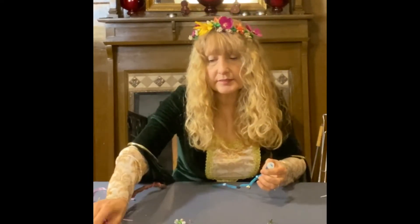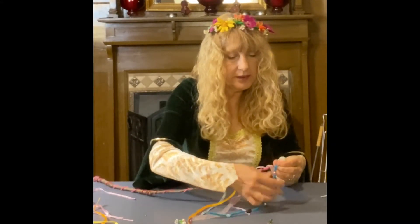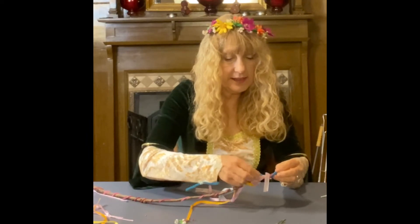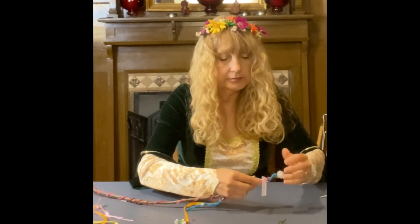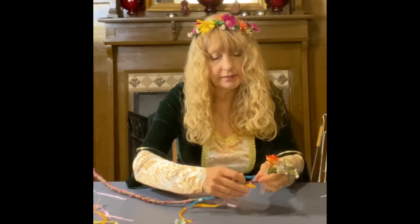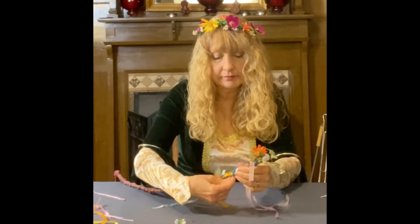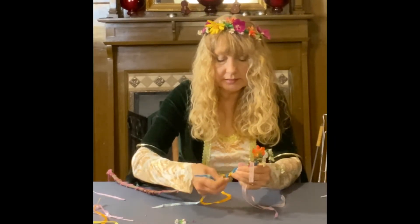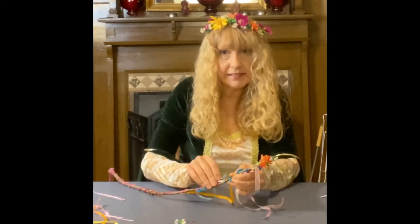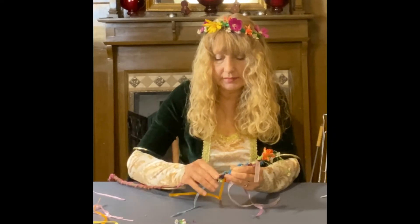So I got my beads on, took the stick, and started twisting around it with the chenille stem. Then I added my wildflowers. As I twisted the beads around the stick, I twisted it also around the wildflowers. My wildflowers had long stems, and that makes it a lot easier to make them stay and twist on.